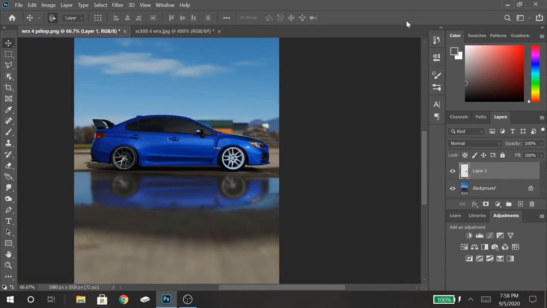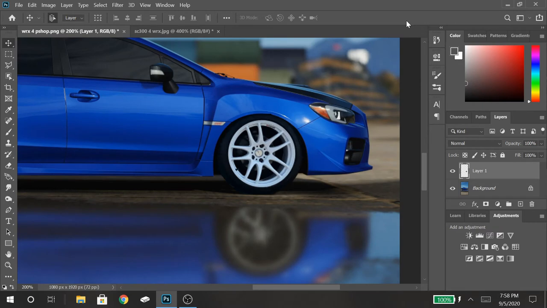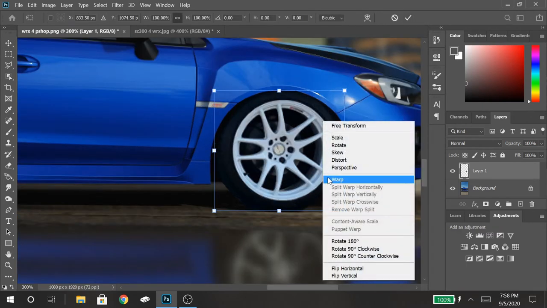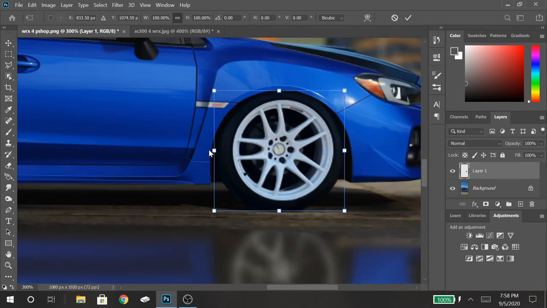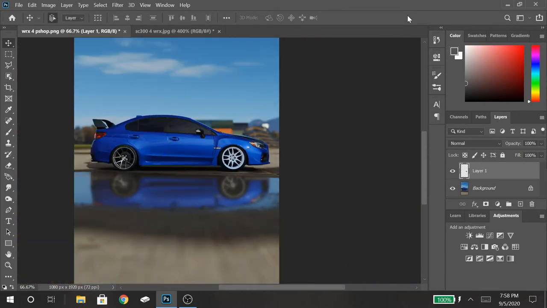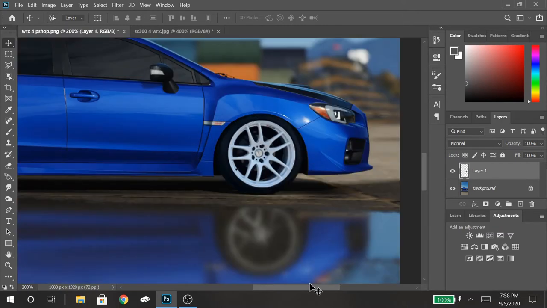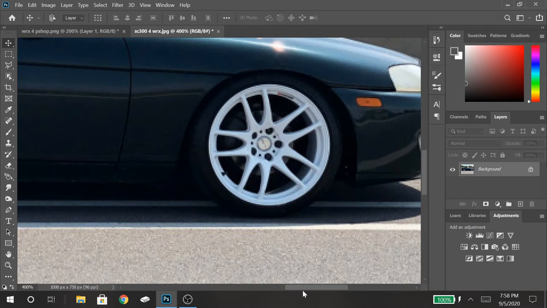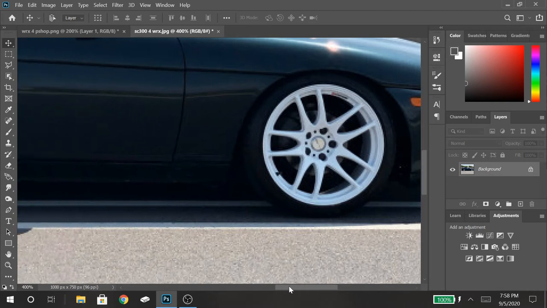Now usually you could add stance and stuff like that to the wheel. Here there's not really any stance or anything to add, because the picture is just from a side profile. This is really just like a basic tutorial for people who are just starting out with this. But if you guys do want a more advanced tutorial, different angles and stuff like that, let me know down in the comments, and I'll make sure to make one for you guys.